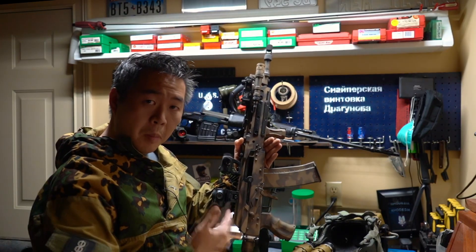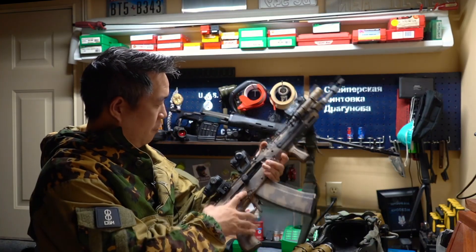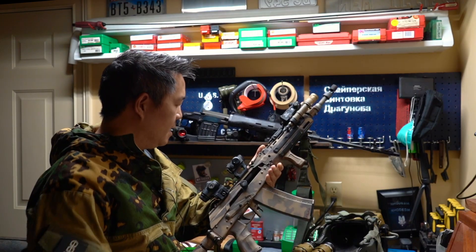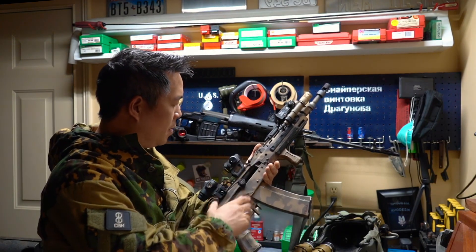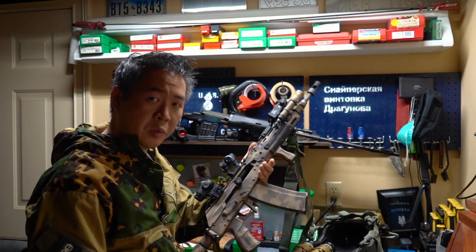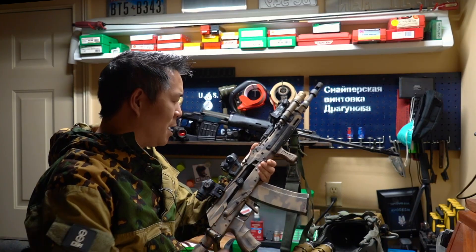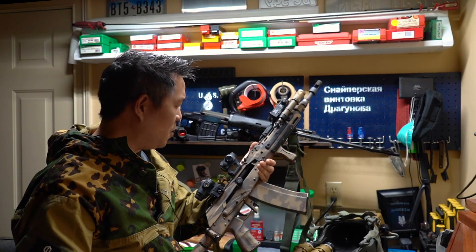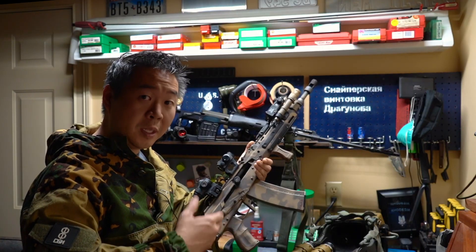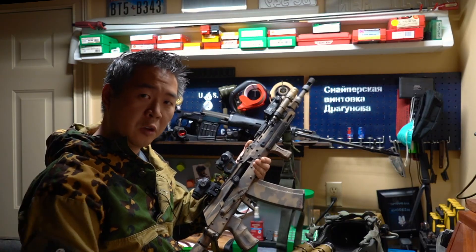The AK-9R Mark III is a legacy system — an AK-100 series rifle — with a modern SureShot Armament Group Mark III chassis. That ties in a lot of capability in a legacy system and actually rivals a lot of current offerings out there in 2023. In some ways you could even argue this may be better for you, because it has a lot of backwards compatibility with legacy systems, meaning logistically it's easier to source parts if you need to, in whatever circumstance.